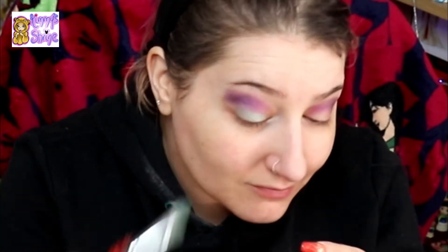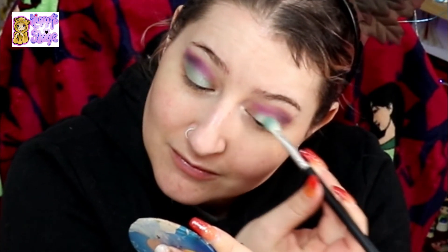Once you're happy with the purple, we're going to go in with the green on the eyelids. If you wanted to you could do a cut crease — it's not something I would do but do whatever makes you comfortable. I'm not going to go all the way to this side because I want to put a bit of shimmer there. I'm taking another green for the outer bit, going from a lighter purple into a darker colour.